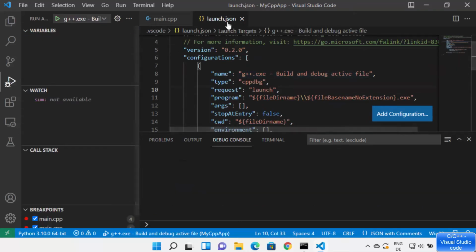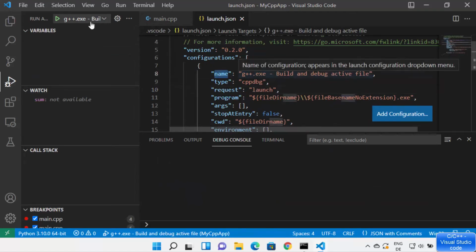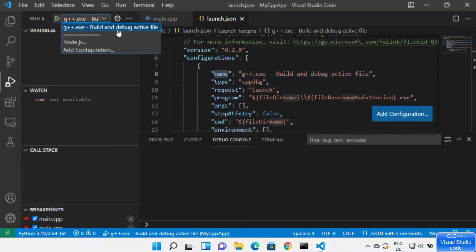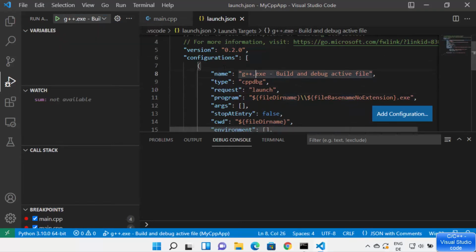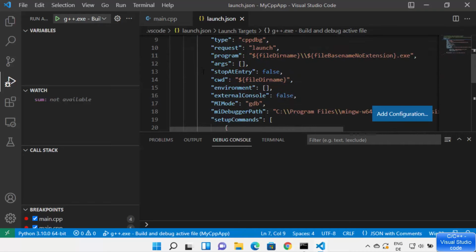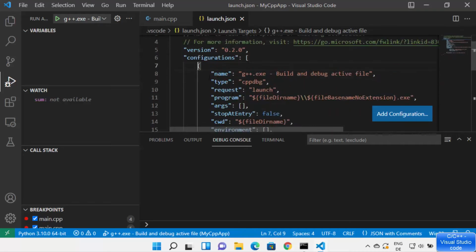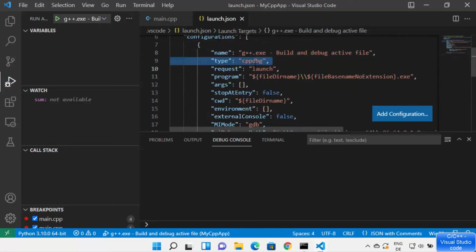So here in this launch.json, I can see the configuration. The name of the configuration is g++.exe, which is the same name here, right? And you can provide multiple configurations in this launch file. That's why you can give a name to every configuration. The type is cppdbg for the C++ debugger. Request is launch, and then which file you want to launch.